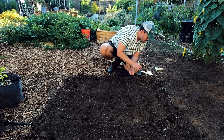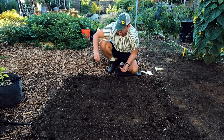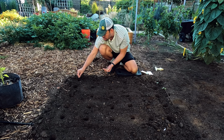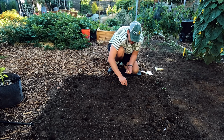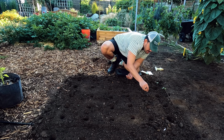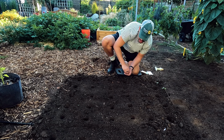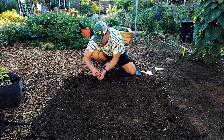In we go with seed. I'm gonna do 1 per, like I mentioned, and these are all about 1 inch, maybe 1.5 inches deep at most. You don't have to be too precious about how you get the corn in. You don't have to go like pointy side down or anything like that. It'll figure it out. But what I've learned, although you can transplant corn, it's just kind of annoying. And so we don't do it.